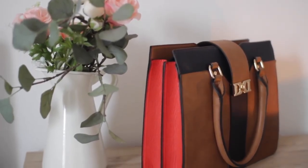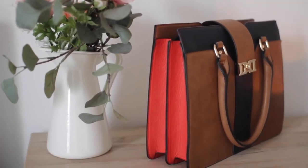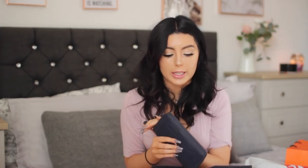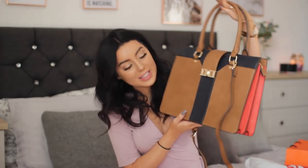I also got a purse to match — the blues are slightly different but only ever so slightly. I got this purse for £9.99 and it was supposed to be £40. So that is a really big saving and I'm just really, really happy with my purchases. I love the fact that I've got a nicer bag but didn't have to fork out loads of money.